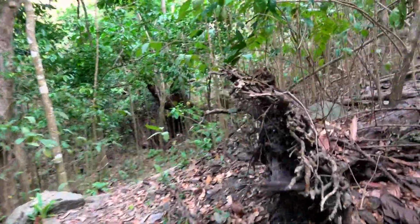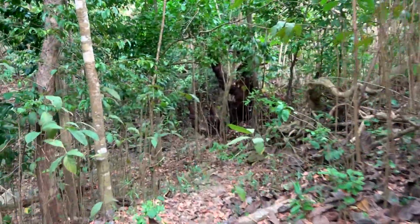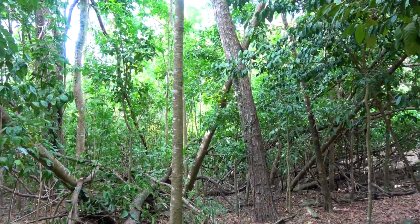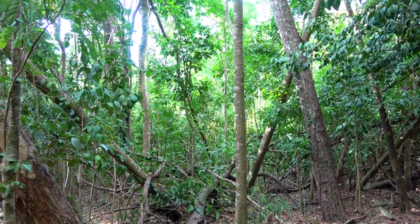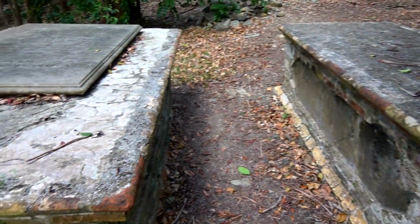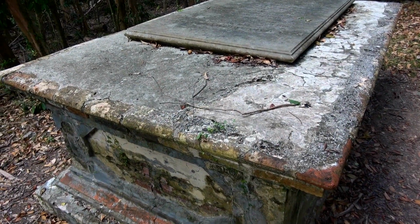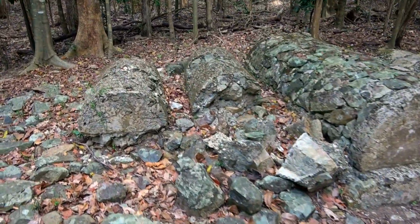I couldn't escape the feeling that we weren't alone here. Maybe it was the sound of the deer occasionally bolting through the trees, but when we came upon one of the more compelling pieces of history here, the burial tombs of the Danish plantation owners, I began to have second thoughts about that. Now I understand why this place might have that sort of creepy spiritual feel.